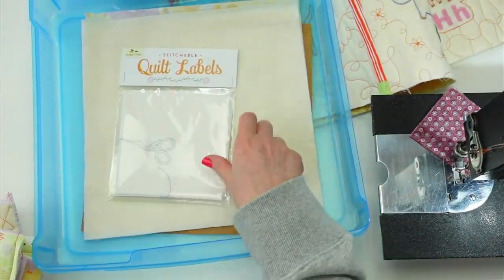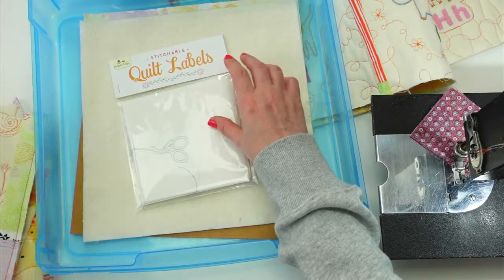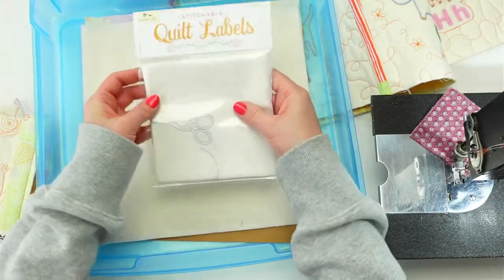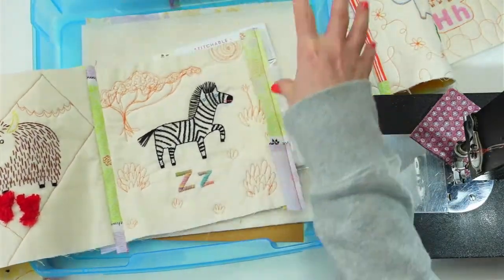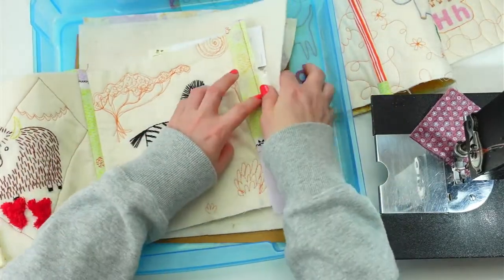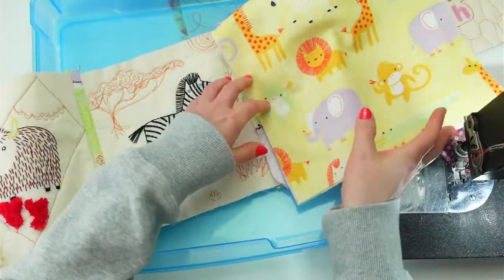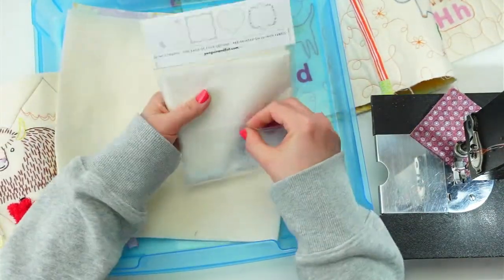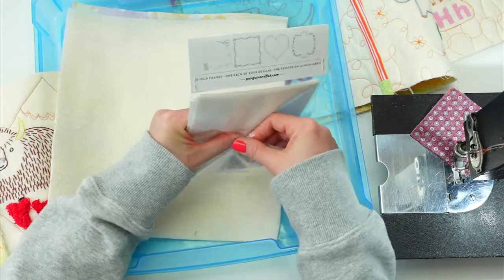Ugh, we're going to have to decide on the quilt label yet for this too. Actually, that'd be great if you guys have any idea on what we should do. Let's take these out. I'll show you guys the quilt label. So this is actually going to be the last block in the XYZ row. See, I don't have a block here. Here's the corner on the other side. I need that over here. But what we're going to do is, it's going to be one of these guys here. But on the back, then the batting, and on the back I want the actual quilt label. So here are my quilt labels. We'll have to pick one of these, and then I'll have to figure out what to put on it.